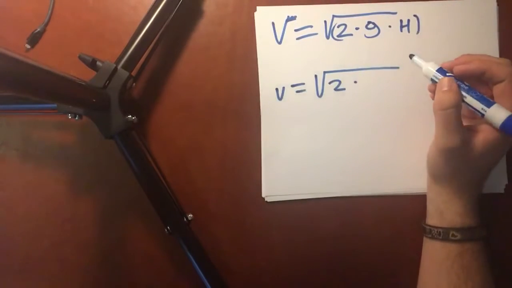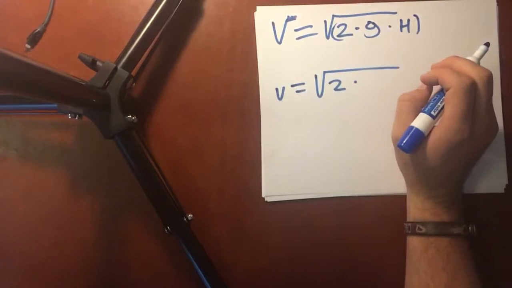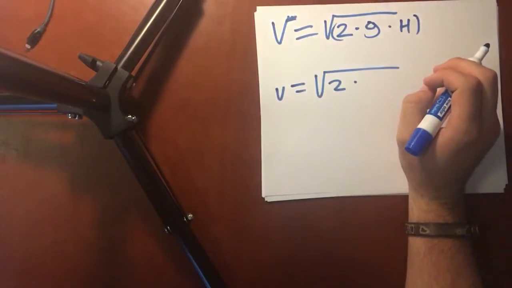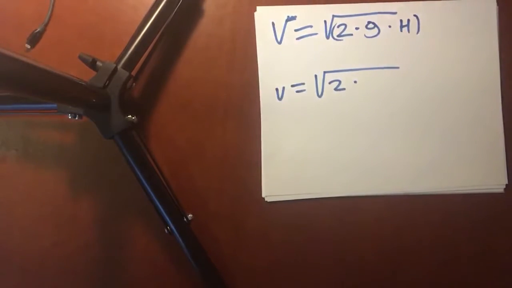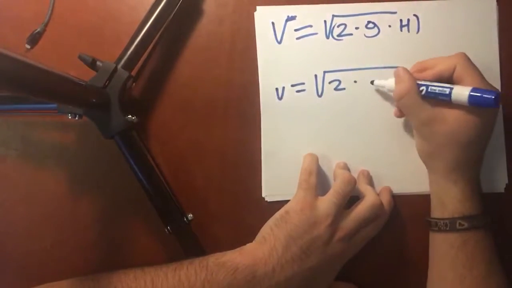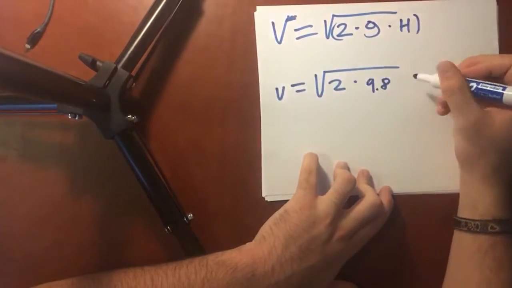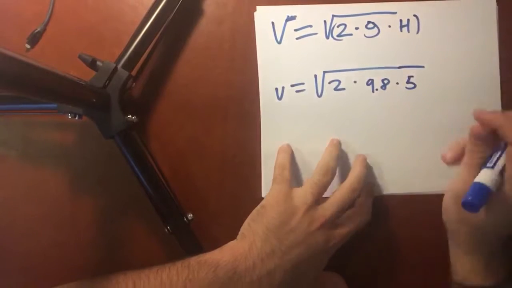Also, this equation, like the range equation, doesn't talk about air resistance, which you can still do a lot with, because not a lot of times when something is launched is air resistance necessarily a big deal, but these equations do not bring in air resistance that much. So we have 2 times 9.8, and let's say it's dropped from about 5 meters. So let's extend that a little bit.